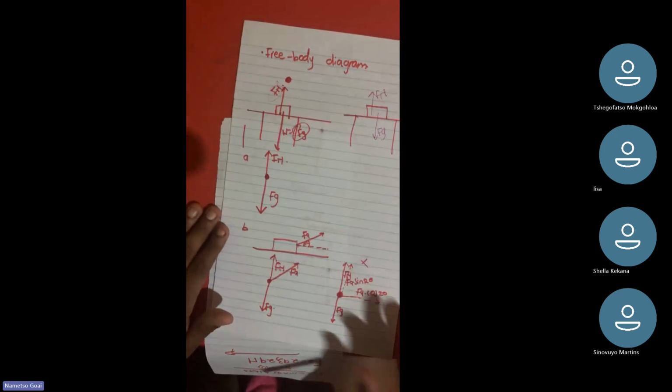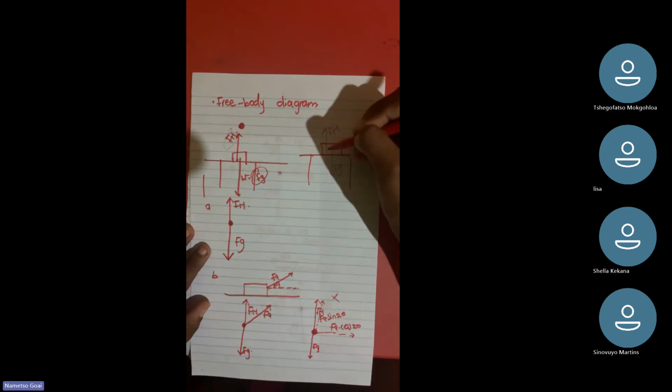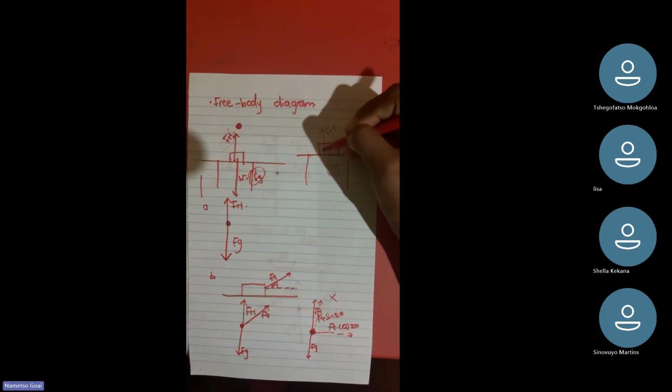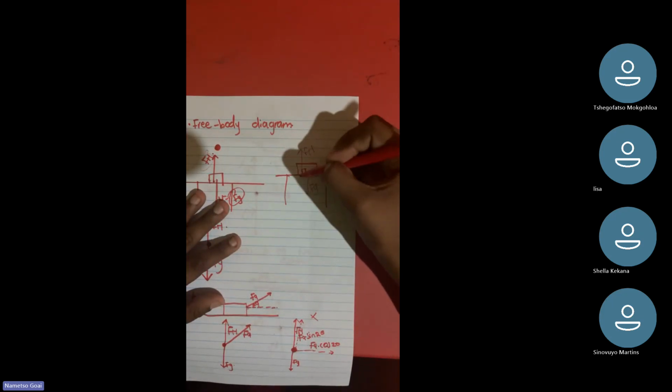Now let's look at these when they're on an elevated surface. Oh, wait, I forgot to mention something. Fn? Remember, we said we have Fn. This Fn acts at a 90-degree angle to the surface. Hence, it's going upward and straight. It's at a 90-degree angle, this Fn.